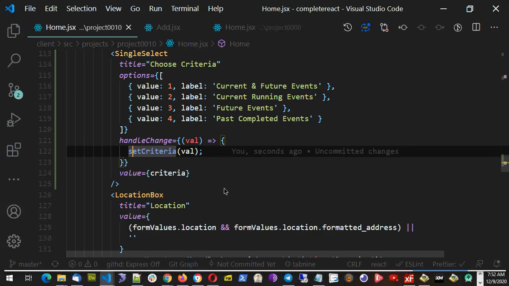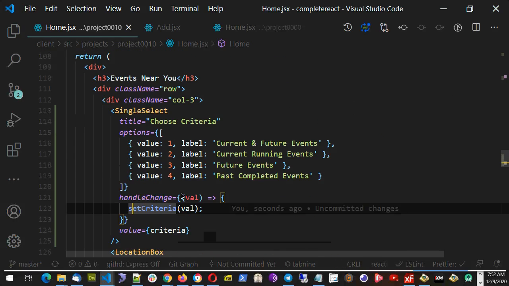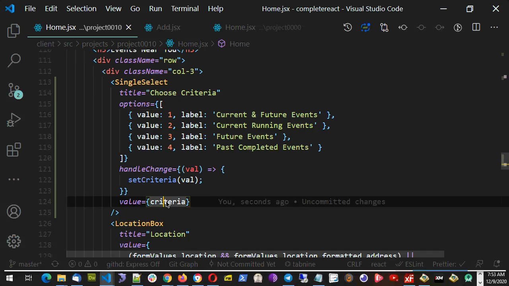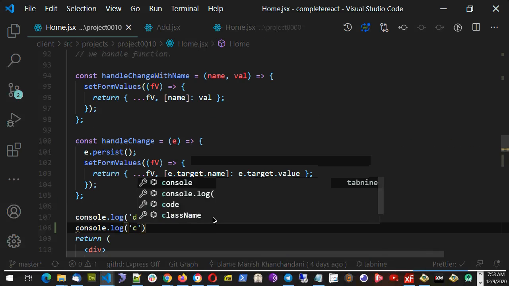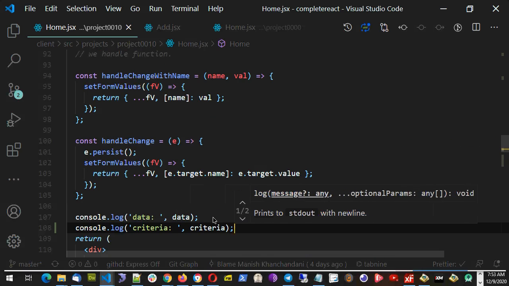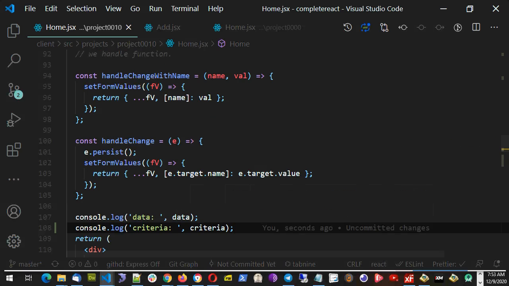This is what I will do now. Let me check if I'm getting the proper criteria or not. I'll do a console.log of criteria.